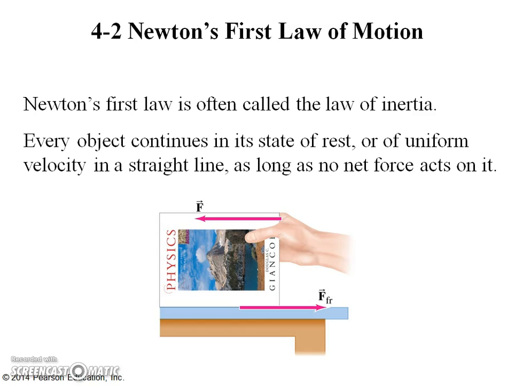Newton's first law states that any object at rest or moving at a constant velocity in a straight line will continue at that state until a non-zero net force acts upon it. The non-zero net force is included in the first law because two equal forces acting on an object in such a way could cancel out, so the object could still be at rest or still moving at a constant velocity. The term inertia means resistance to movement. An object won't change its state unless a non-zero force acts upon it.